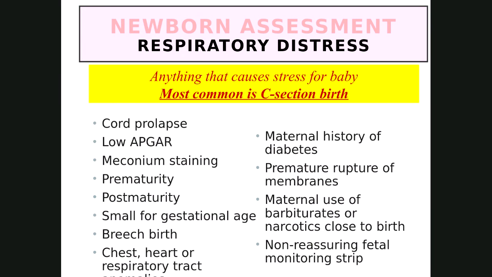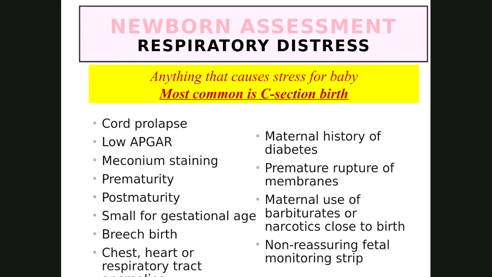Maternal use of barbiturates or narcotics close to birth, right? Remember, narcotics are going to cause respiratory depression. That's why we would see minimal variability in the baby's heart tones. You would pick that up on the monitor, right? So if I was having nice moderate variability and the baby was all nice and normal and oxygenated pretty well, and the mom asked for IV pain medication, I gave it to her, it is anticipated that the baby's heart rate will go to minimal variability.